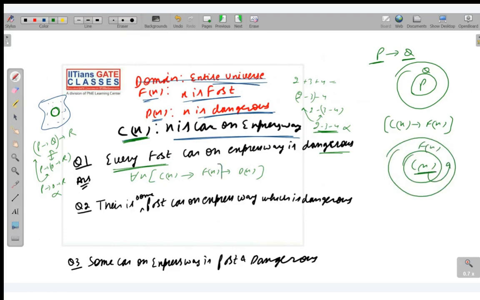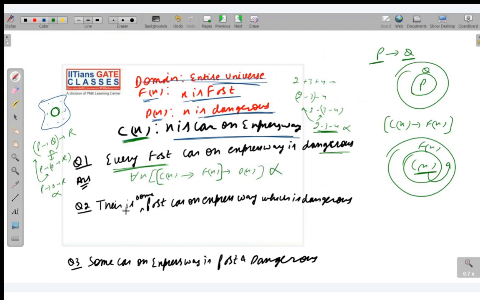So if I apply brackets like this, then what do you mean by this? Everything in this universe, if x is a car on the expressway, then it must be a fast car and it should be dangerous. So clearly this is meaningless.